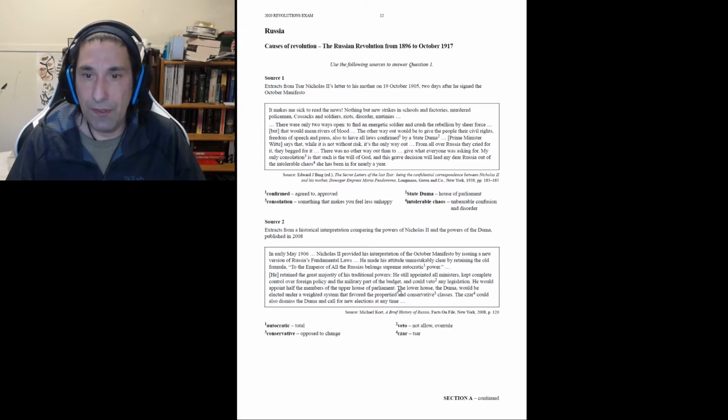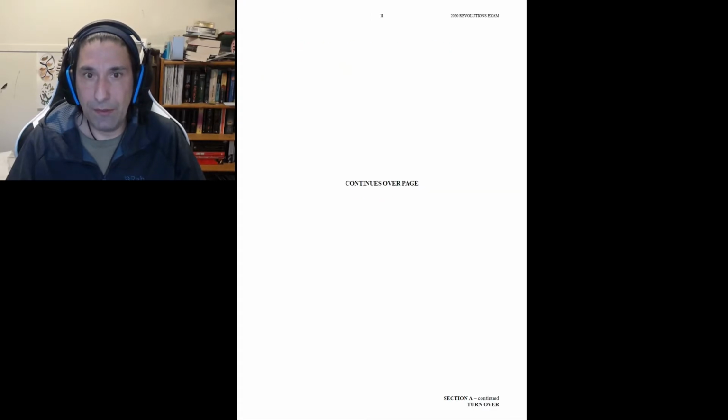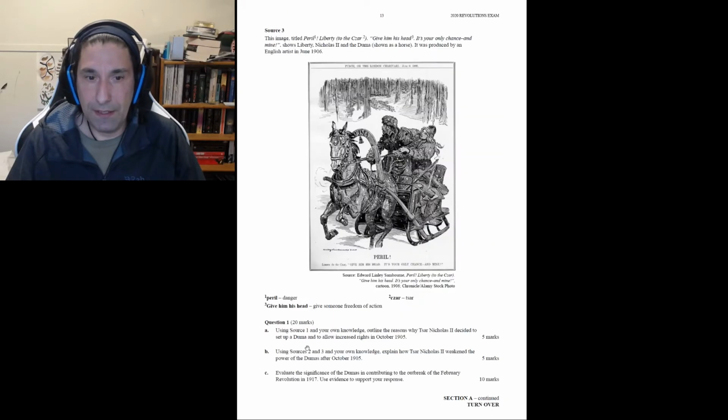It also refers to the bicameral nature below of the Duma, so how he set up two houses, a lower and upper house, and the upper house, most of it was, or at least half of the members, he appointed. So there are a number of checks that he put in place to make sure that laws could not get through or be passed by the Duma without him vetoing them. So that is a reference to the fundamental laws. There's a lot there that you could include.